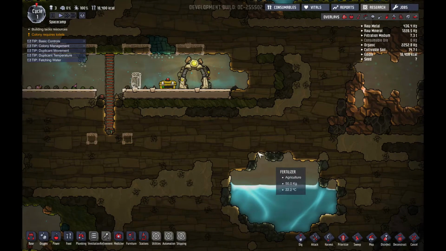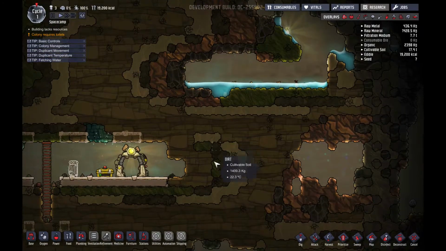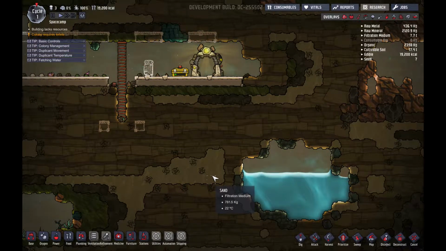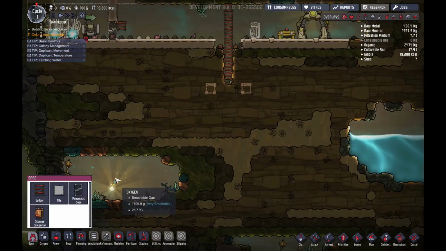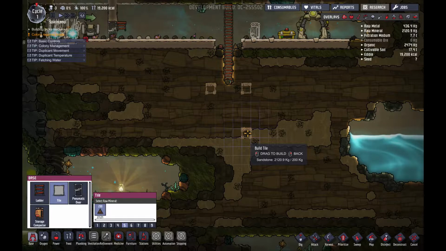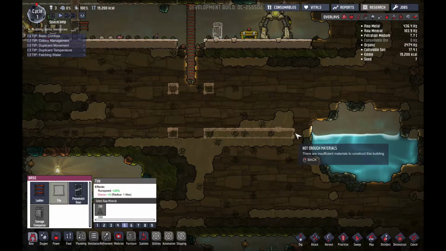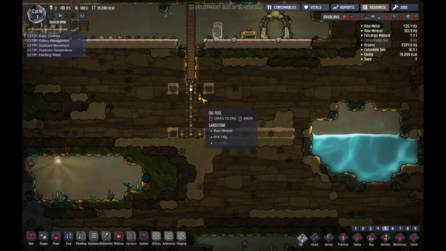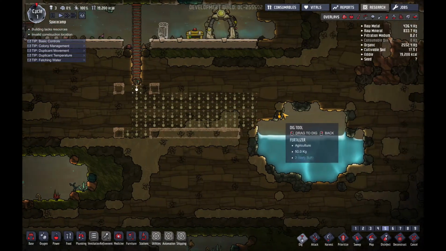Let's plan out this over here. I would like to have a water supply a bit further up, so maybe we should. Not quite sure what to do about this one. So what, like 1, 2, 3, 4, 5, 6. We can build one here as well. Flooring. Yeah. I think this is good.